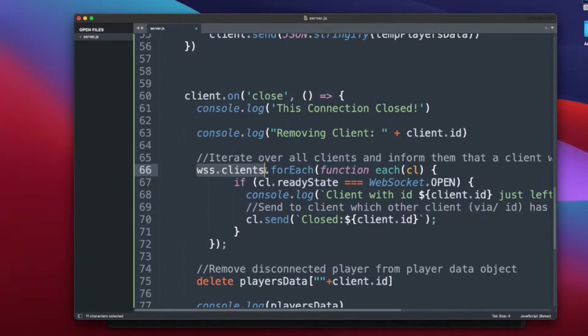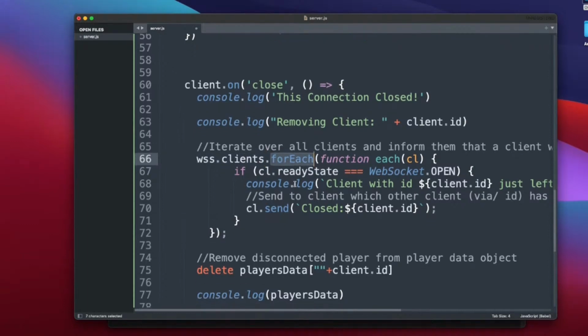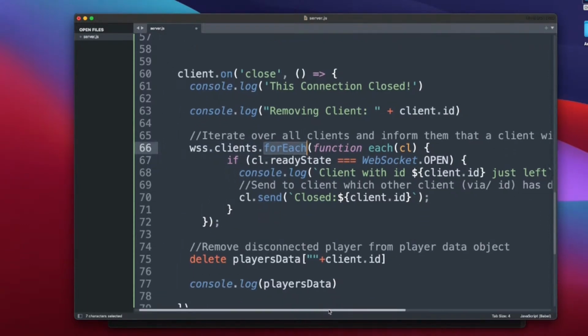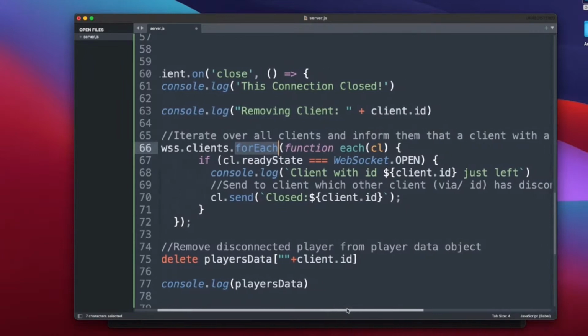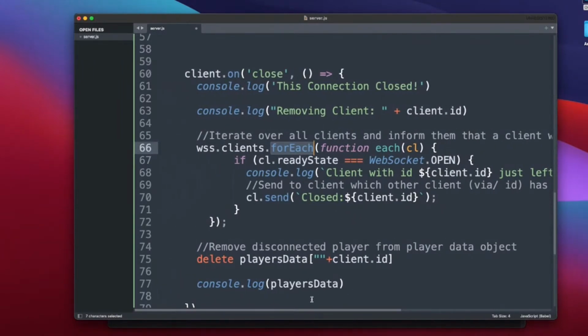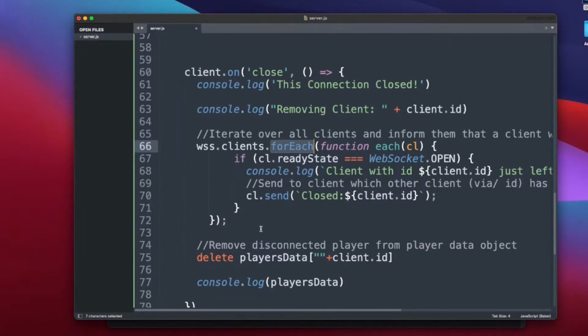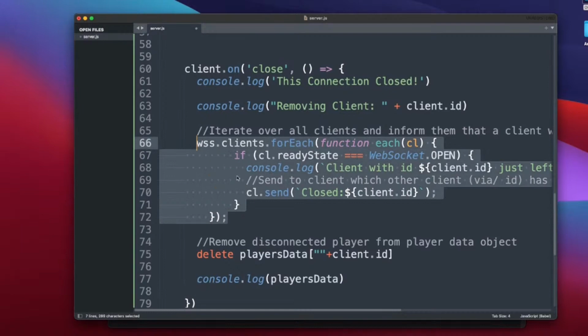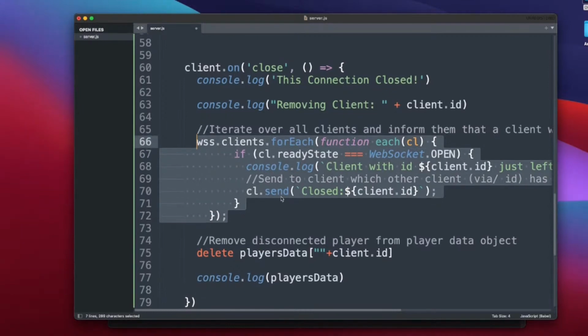So I'm going into my clients, and for each of my clients, I'm sending them a message letting them know that another client has disconnected. If there's player A, B, C, D, E, and F, and player B disconnects, I'm sending to all the other players, hey, player B just disconnected. You should do something about that. And within our client code, they would remove the player appropriately, clean them up appropriately. So that's what this for each loop does.